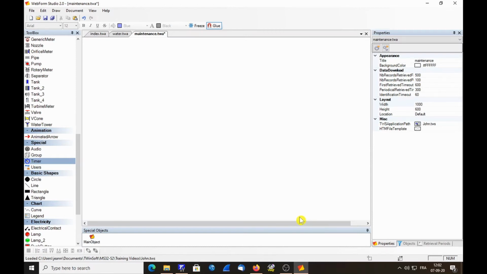So remember, the maintenance, the goal is to provide the possibility to customize the application through the runtime parameters.